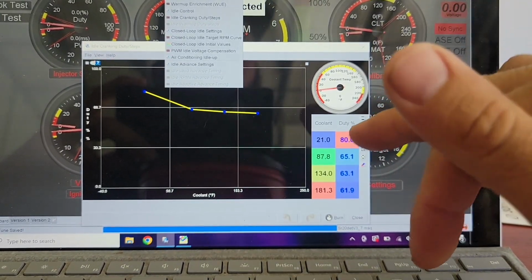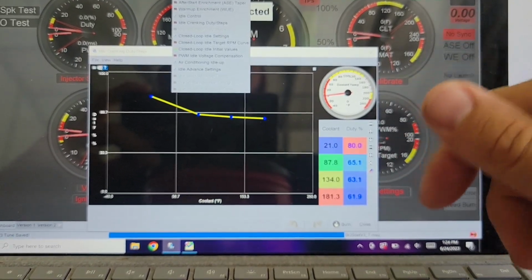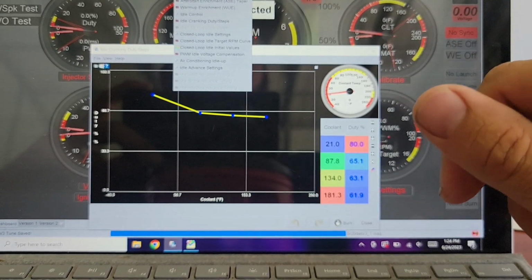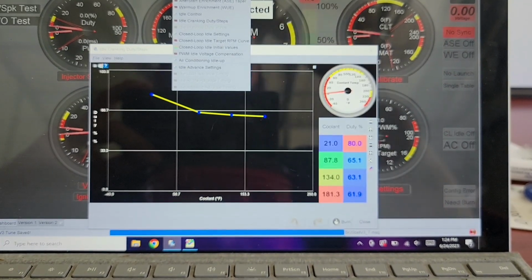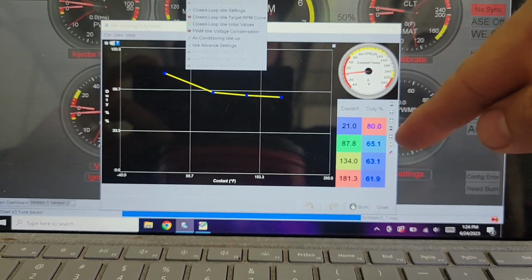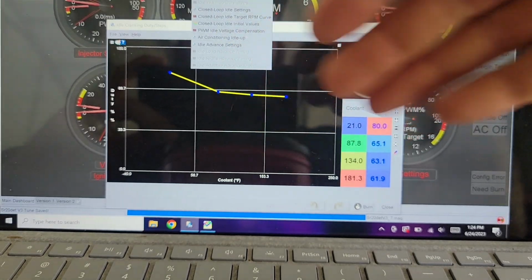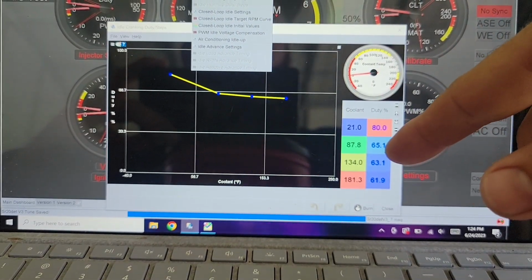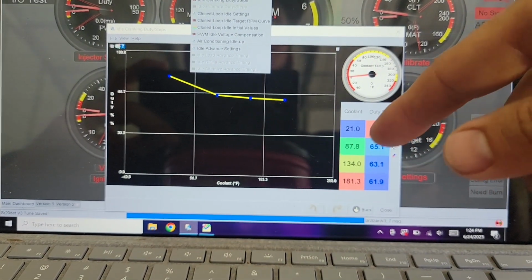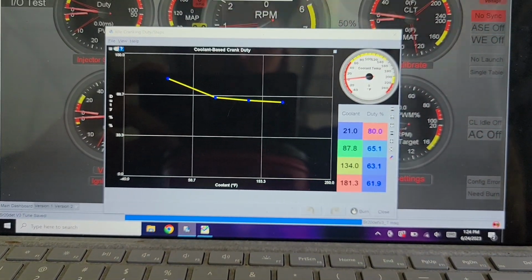So this is probably one of the biggest things for getting just a vroom start, no cha-cha-cha. This car cha-cha-chas a little bit, but it starts up so reliably every time. I haven't messed with this until now. I just changed this back to factory to see if it helps. If it doesn't help, I'm going to go back to my previous tune, because I saved after changing these things. Again, like I said, a ton of work in progress stuff.